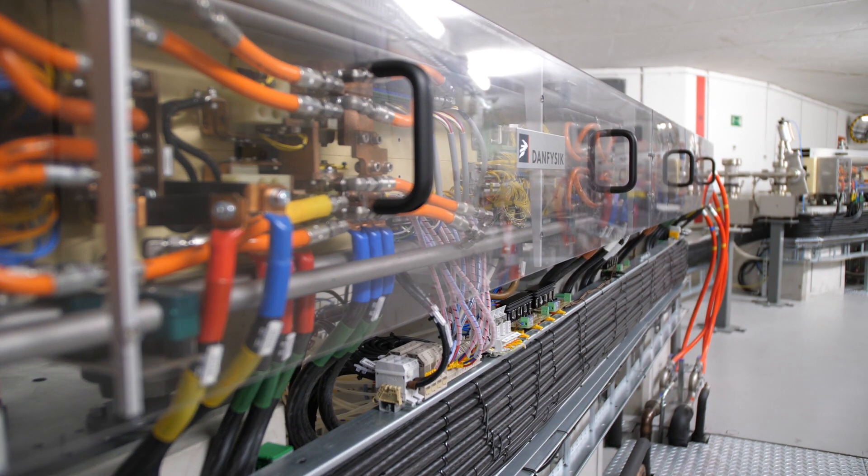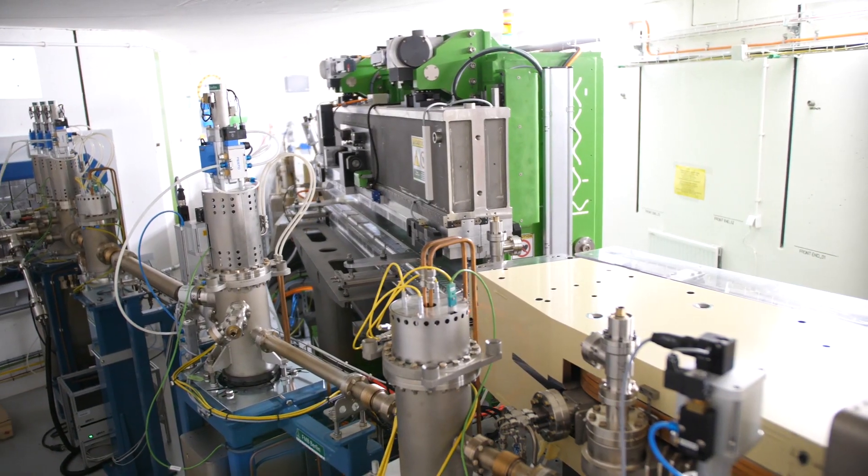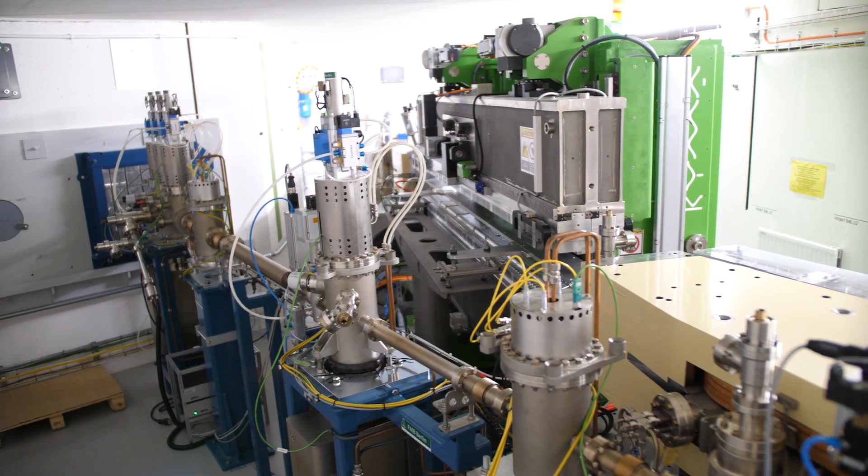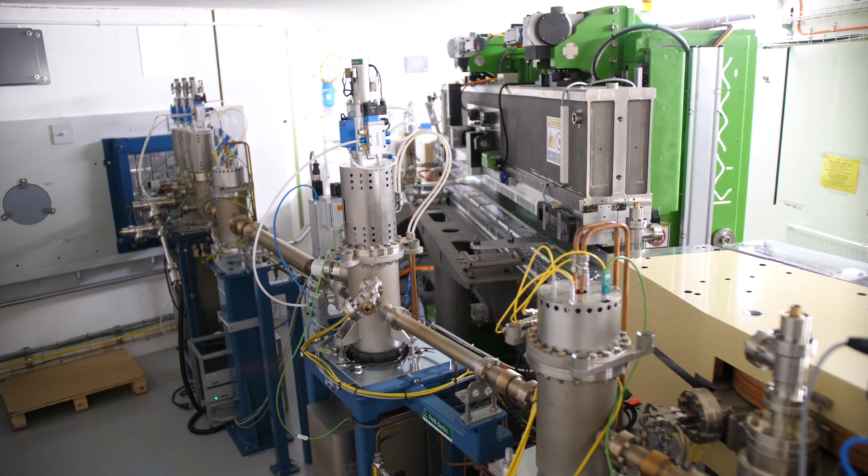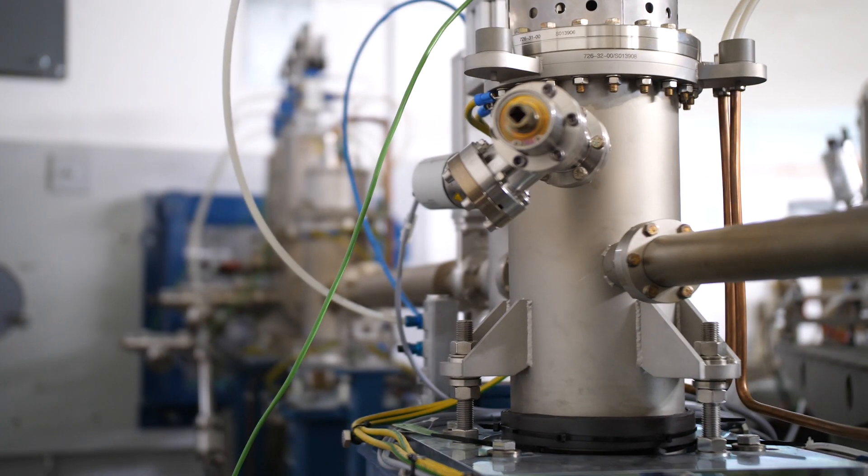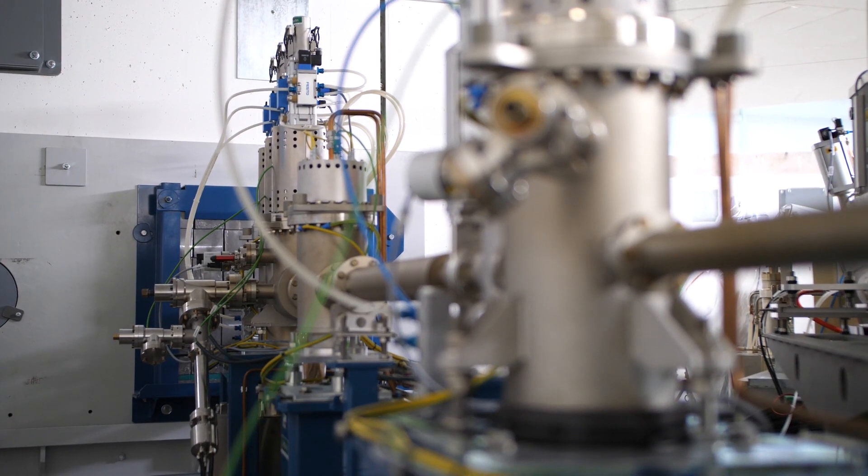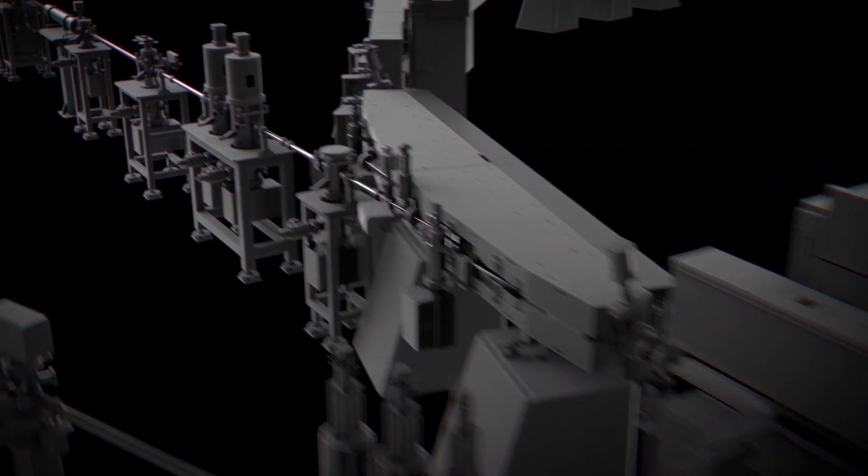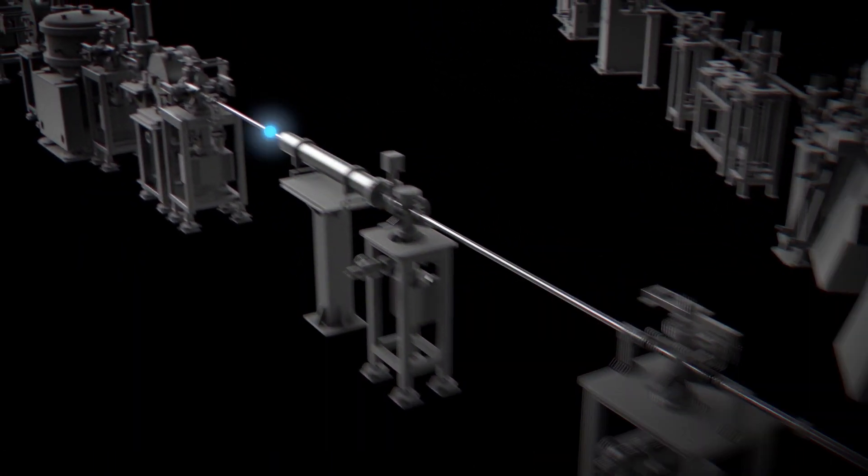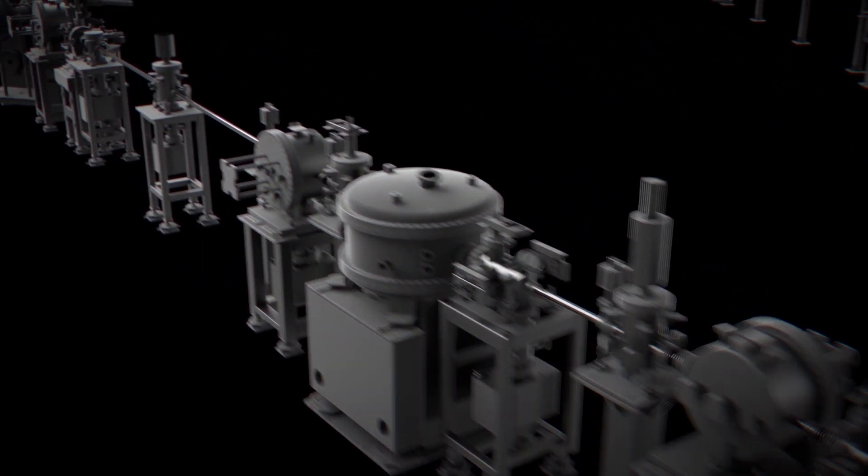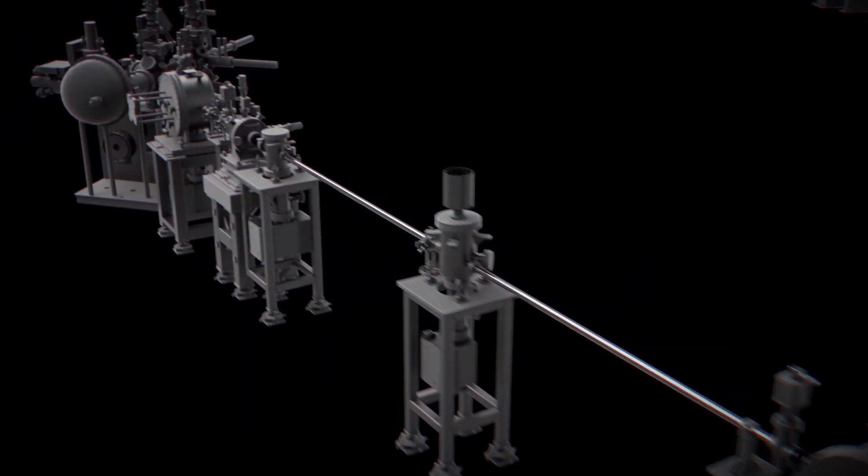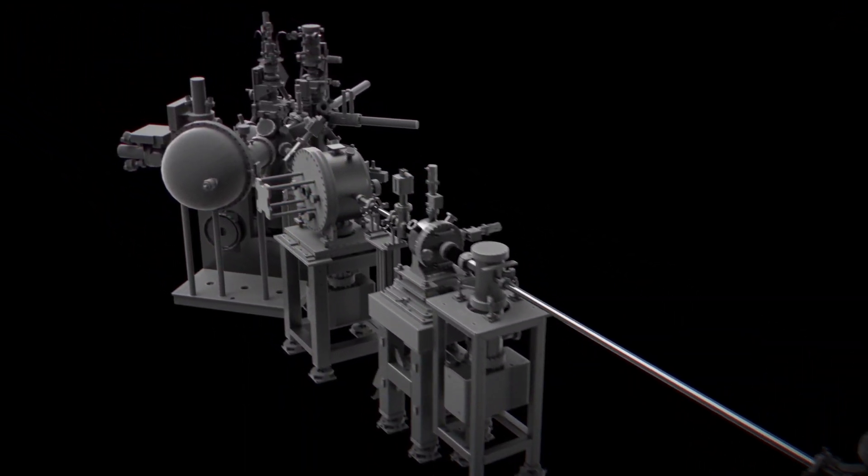Beamlines are connected to the place where the synchrotron radiation is produced, that is the electromagnets and insertion devices. Components of these lines select a specific range of radiation, focusing a stream of photons on a sample placed in a chamber of an analytics station.